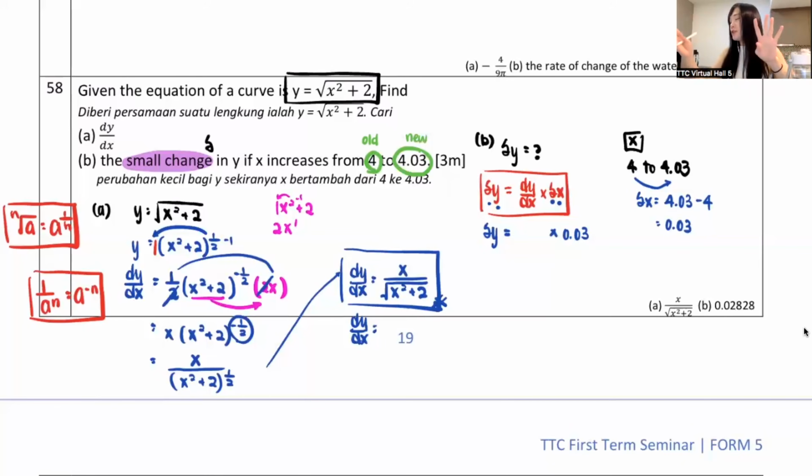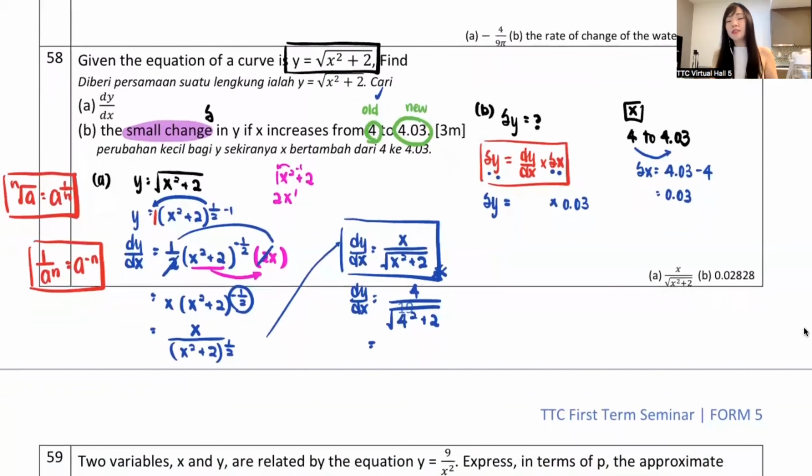Because you go from 4 change to 4.03, right? So the 4 is the before. The 4.03 is after. The before is always the old one. The after is always the new one, correct? And you will forever sub the old one. The original one is always 4, but the new one can be some other random number, correct? So that's why you always sub the original one. Sub the old one. So guys, the old one now is what? 4. So please sub 4 inside. Must sub the old one. If you sub 4.03, you couldn't get the answer. What will happen? You won't get the marks.